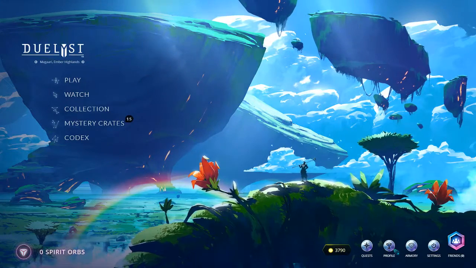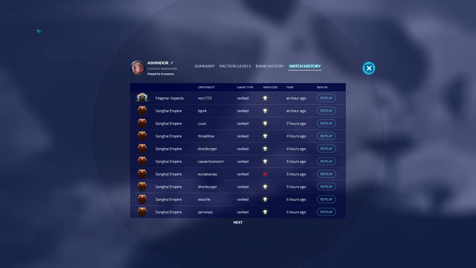So, with that quick recap of how Onyxhai is set up, instead of diving back onto the ladder, I'm actually going to bring up my match history. Now, I did play one goofy game with a Magmar deck after I hit S rank. We're not going to watch that one. Instead, I want to go through the last 3 games I played when I was climbing the ladder.